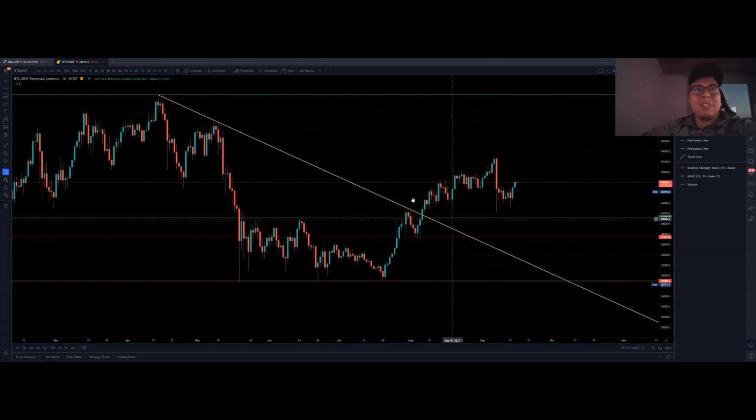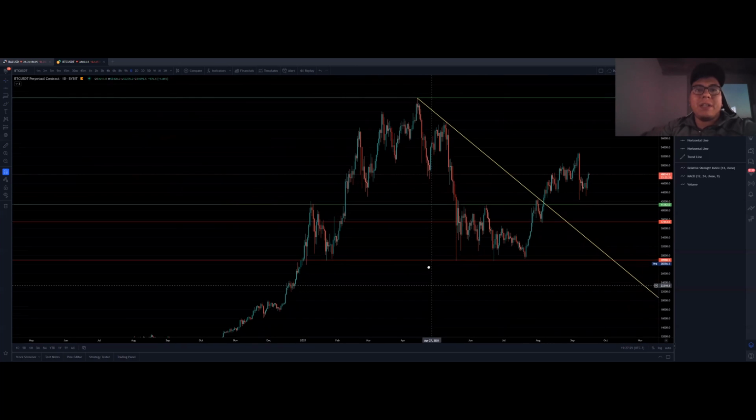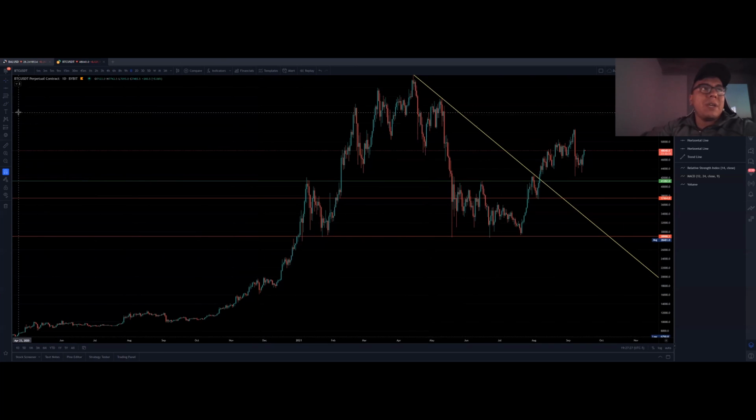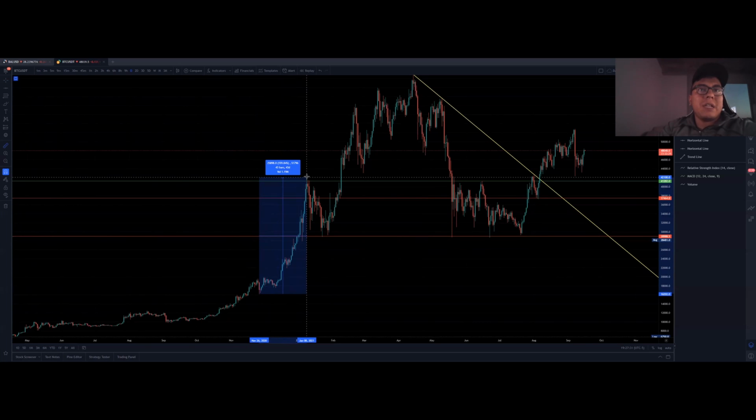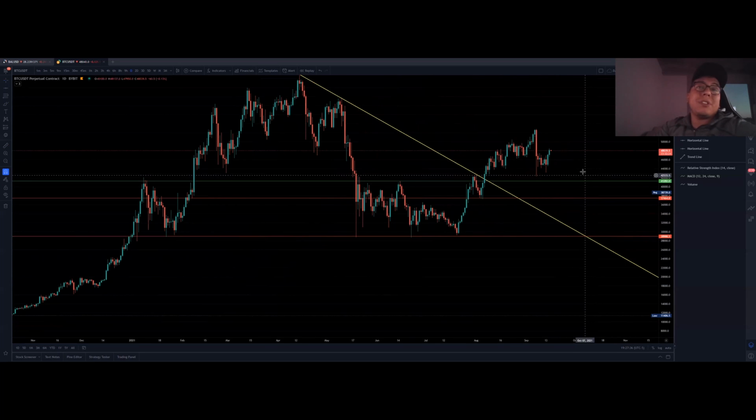In the long term, it doesn't really look that bad. Even from here, this little dump, what happened beforehand? You went all the way up from here. Again, 43 days. I mean, it's just patterns.